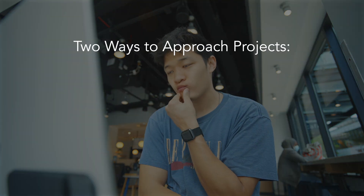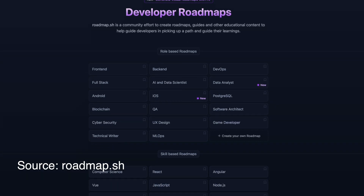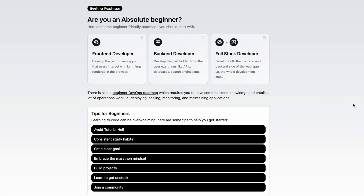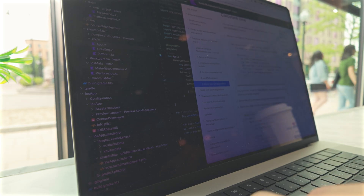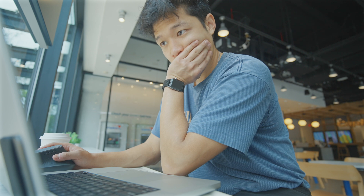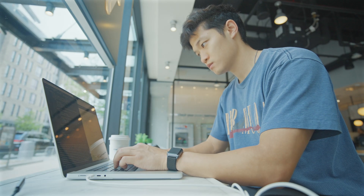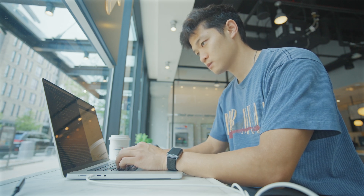In general, I would say there are two ways of approaching side projects. The first approach is to use the project as a way to learn something new. For example, if you're trying to build a website, simply the process of building it will teach you many different things. I think it's really important to look at tutorials at the beginning, because new concepts have building blocks you're not comfortable with yet, and those are necessary for the project. The first couple times, you're going to need someone to hold your hand along the way.